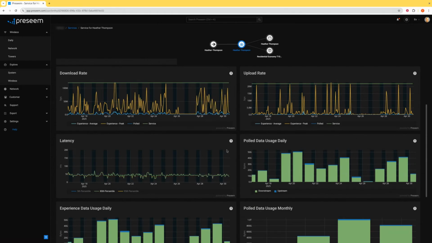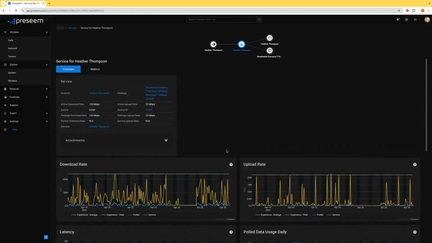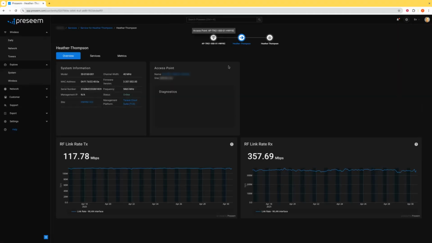The other thing we're going to want to do in these workflows is take a look at the customer's CPE device. This can be done by clicking here on the element, or it can be done by using the topology navigator at the top of the screen. So we've got her as her service. We can link to her account and the plan she's on, and we can click to her CPE radio here. In this case, it's a CPE radio because this is a wireless subscriber.